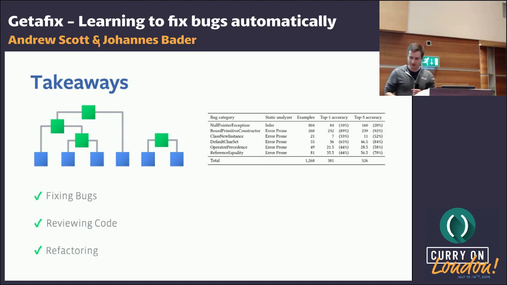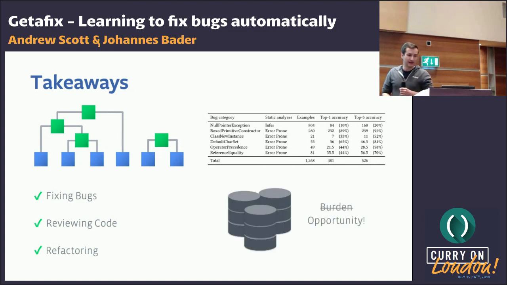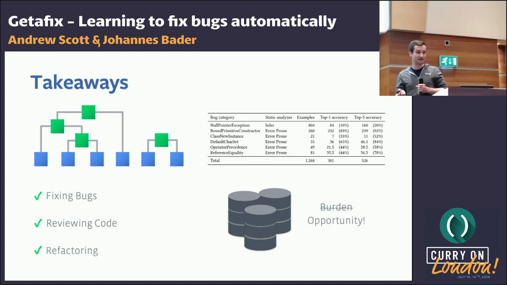And more generally, we'd like you to take away that while automation can't do most of a developer's work, so there is no danger, yet at least, we can at least automate a lot of the boring, mundane stuff. So why not automate that as much as possible to leave engineers more time to spend on things they really like doing. So the selection of things we presented was fixing bugs, reviewing code, and refactoring. And overall, we hope that you leave thinking that big code is not necessarily a burden, but an opportunity.